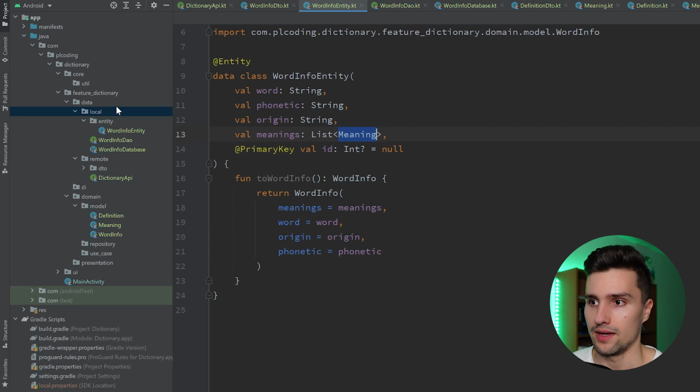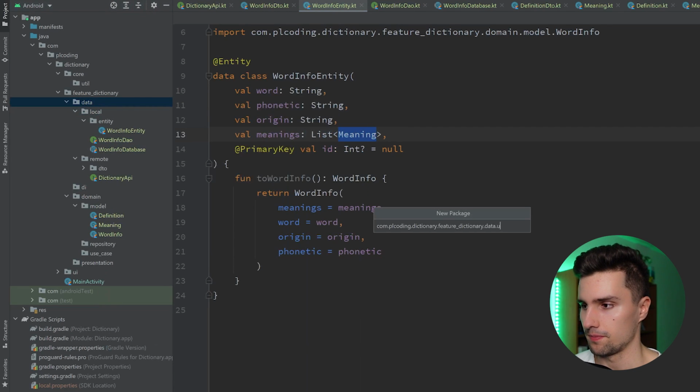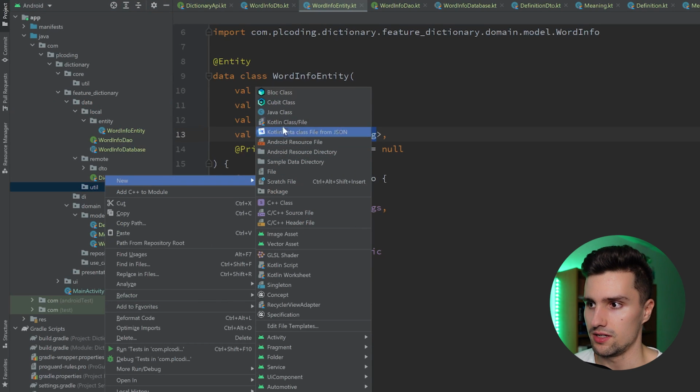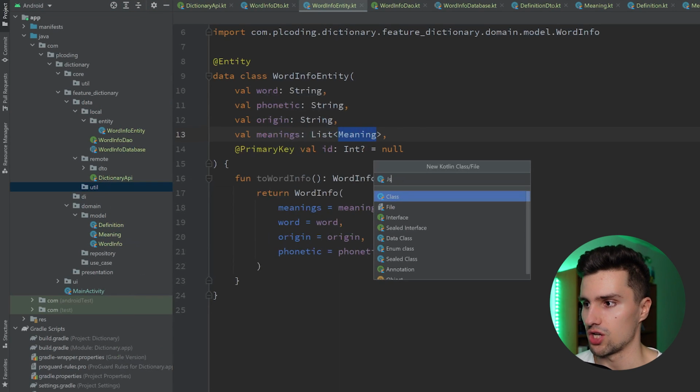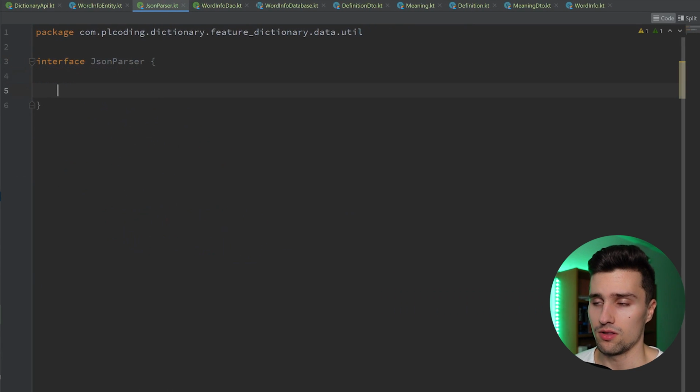So actually in our data package here, I will create another util package. And in that util package, I will create a new interface that's called JsonParser. This interface will really only contain 2 functions: to get an object from a JSON string and to parse an object to a JSON string.